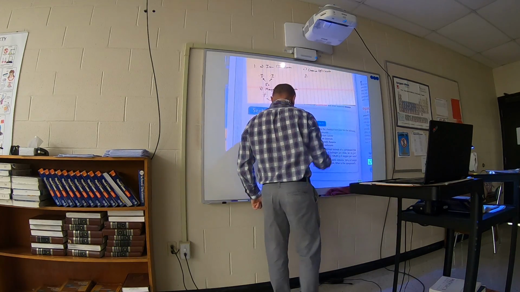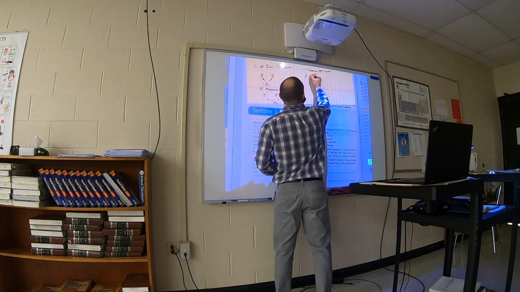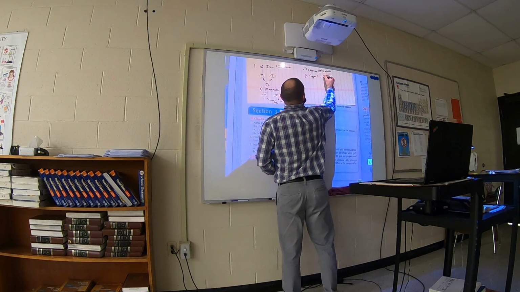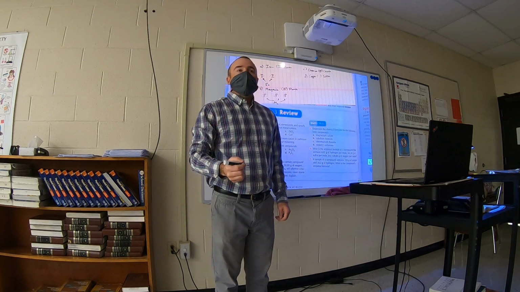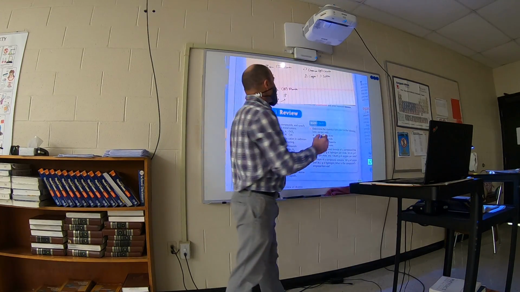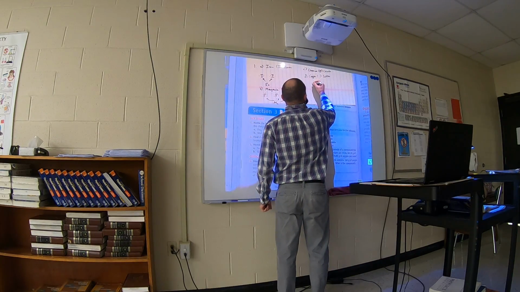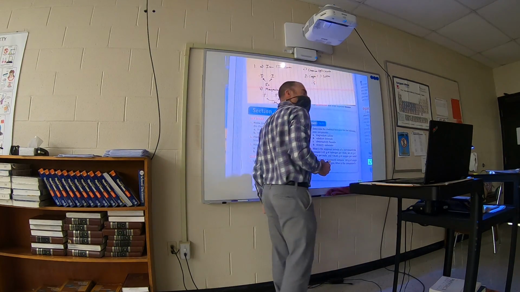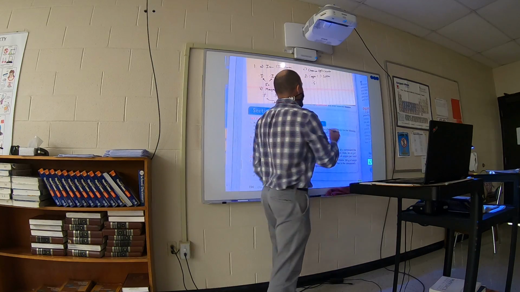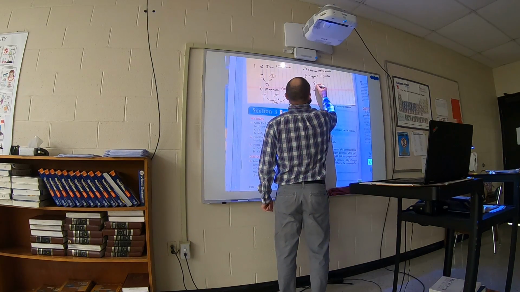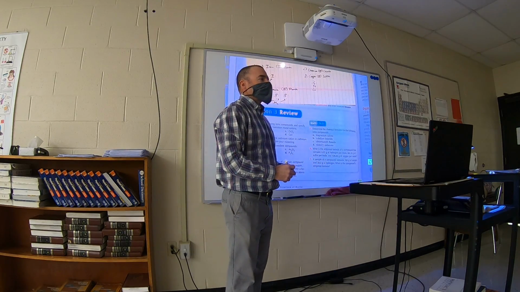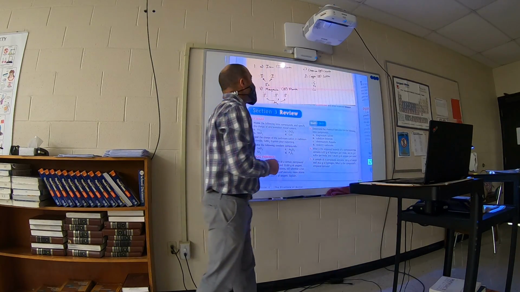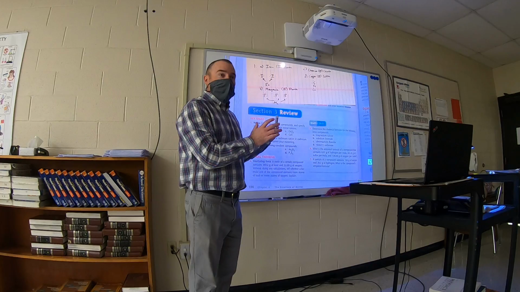Letter D, copper something sulfide. Sulfur's in group 16, so it has how many dots? 6. So 1, 2, 3, 4, 5, 6. We only have 1 sulfur. So how many dots does copper have to have? 2. Okay, so Cu. So this is going to be copper 2 sulfide. So you can't always look at the subscript, right? That's one reason why. Does that make sense? Does that help a little bit?